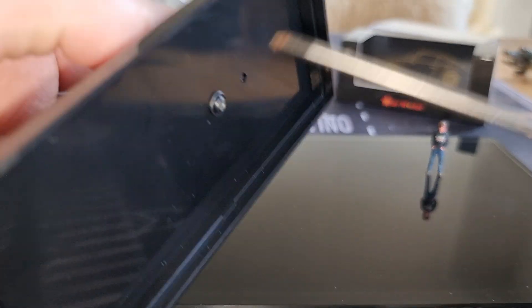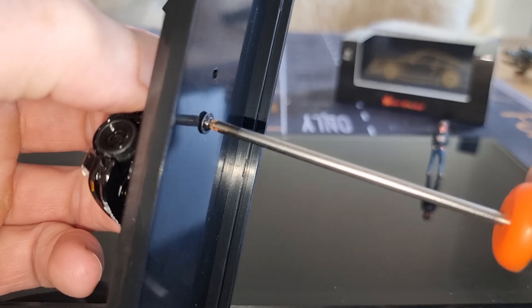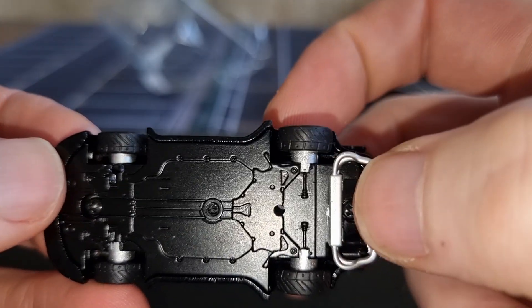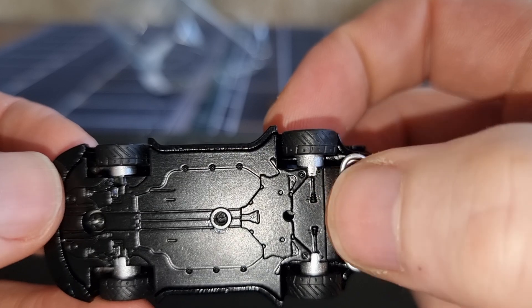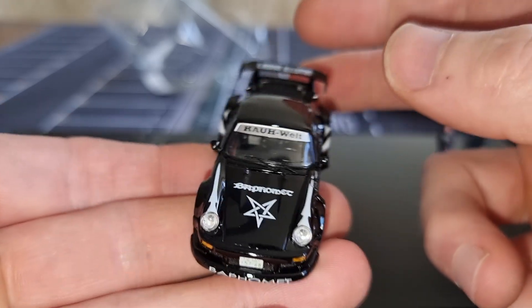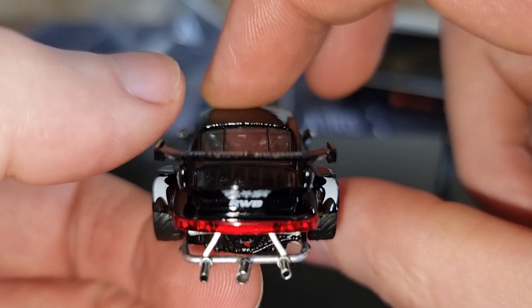Okay, let's have a look at the base — I'm hoping for a metal base, and it is a metal base! Oh yes, this car is absolutely a winner. Also a nice profile on the wheels, a little bit of the same style as Tarmac sometimes does with those silver things. Yeah, this is a really cool, good-looking Porsche from RWB. I'm really happy with it — look at that exhaust, that is so awesome!